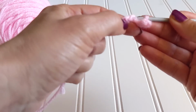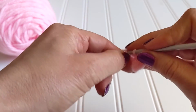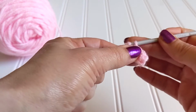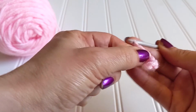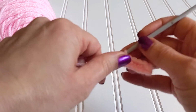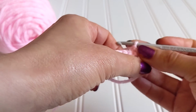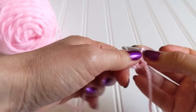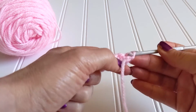Oops. I was used to working with the thicker hook, and then it takes some time to adjust to the small one. Alright, so here we have 5 single crochets. And then we chain 1 and we turn the work.